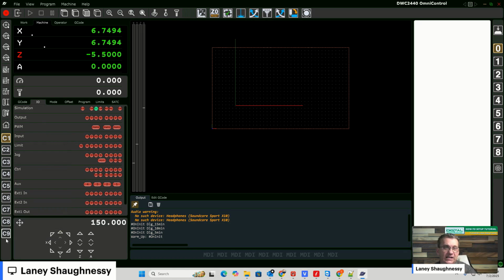And we're not getting into what these features do or how to set them up in this video. This is just a very quick walkthrough on what the user interface is. And then we'll actually have individual videos for how to set up your coordinate systems, how to set up your buttons and use them across the top menu, how to set up semi-automatic tool change, and what accessories you need to make that work, things like that. So we'll get into those in their own independent little videos. In this video is just to walk through the user interface.